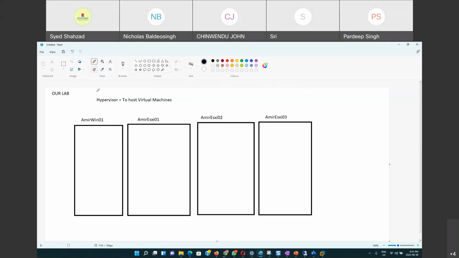Okay, so we're going to name our virtual machines exactly like this. Wherever my name is, do not put my name in your lab, obviously. You have to put your name there for all the virtual machines as we create them one by one. The purpose of this one is that we're going to install Active Directory.